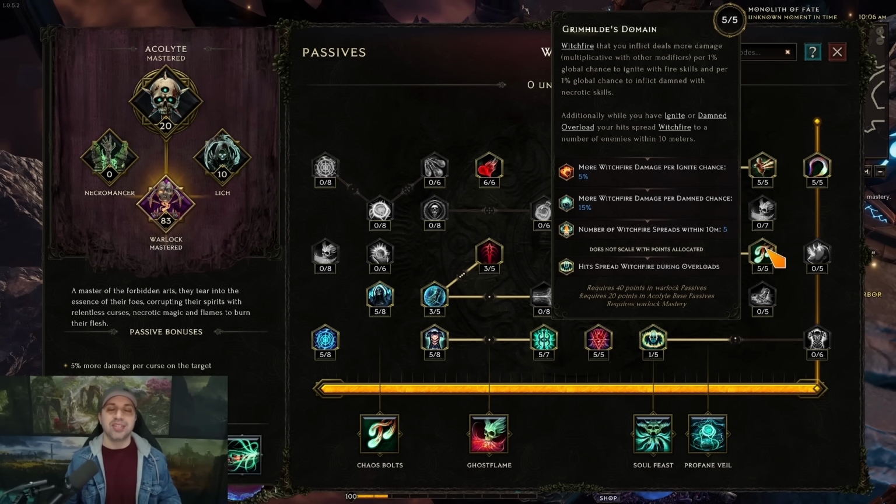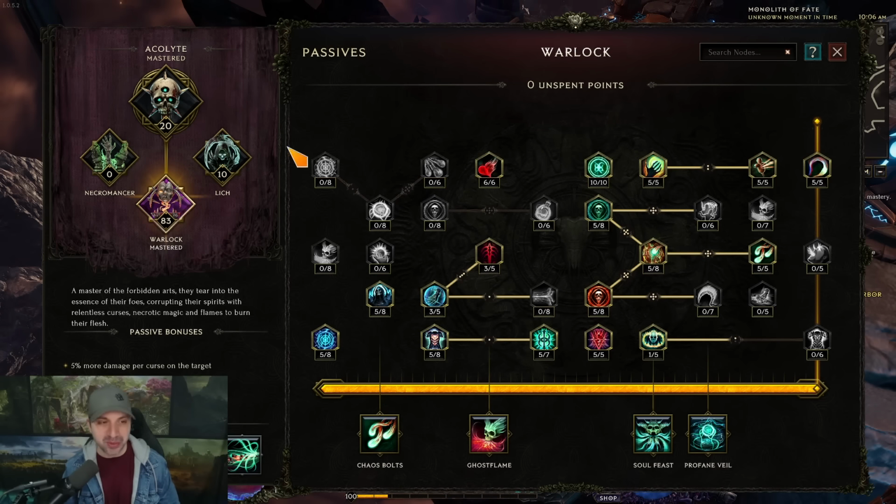So you're going to be tormenting enemies. You're going to be hitting them with Chaos Bolts. You're going to be hitting them with Bone Curse. You're going to be hitting them with Rip Blood. You're going to be hitting them with Witchfire. They are just going to be getting hit by a million different things. Damage feels really, really good.